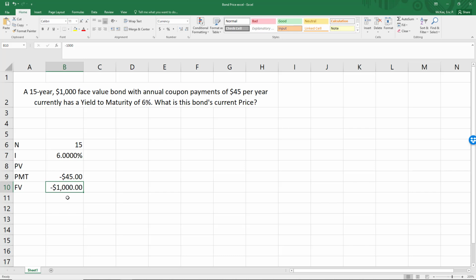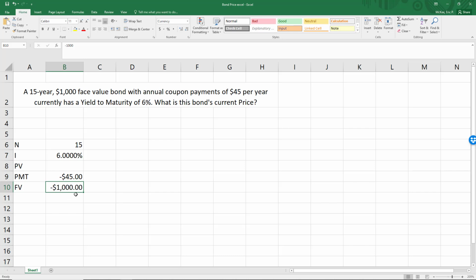This is necessary because the Excel function assumes we are doing this from somebody's perspective, either the issuer or the purchaser, and it simply will not work if we put in values for payment, present value, or future value with incorrect signs. If we're lucky, we get an error message, or if we're unlucky, we get a wrong number, and then we don't realize something is wrong.